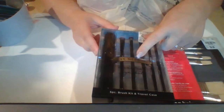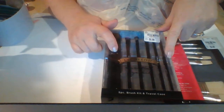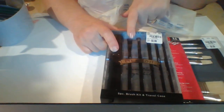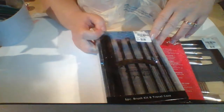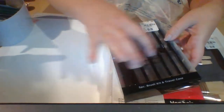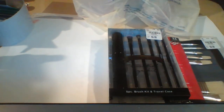Then I picked up this — it's the I Need It essential eye kit. I do like this; all the things fit really nicely into this little container. These two brushes I use as blending brushes, this one I use as a packer for my lid, and this slanted one I like to use for under my eye. The other one is just a smaller flat brush. It tells you what the different brushes are, but it doesn't say it on each individual one, which is kind of annoying. So I have been enjoying that.